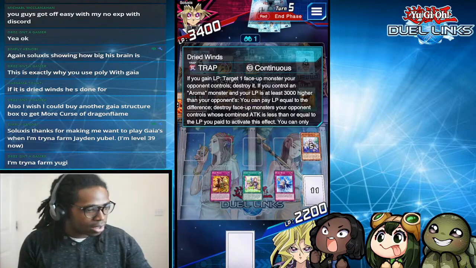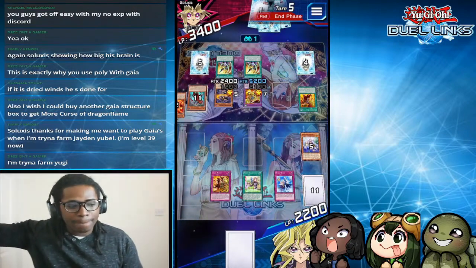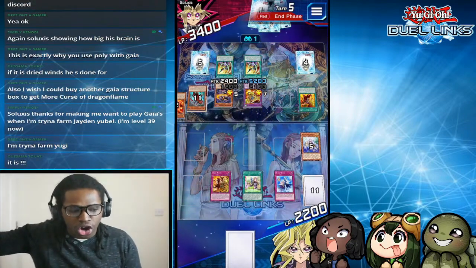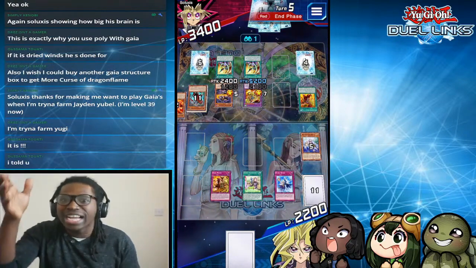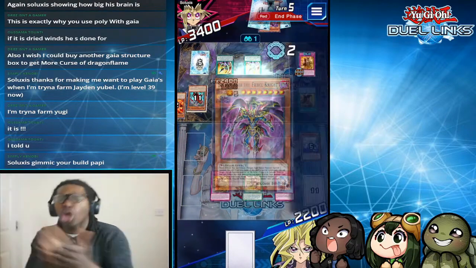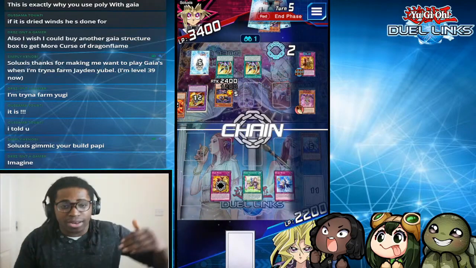Dried Winds! If you gain life points, target a monster your opponent controls, destroy it. It is the end phase of Seluxis' turn, which means his Gaia Dragon cannot activate its effect because, as a balancing act, the Gaia Dragon's effect is limited to the main phase. Soldier Gaia activating from the hand, tributes a monster on the field, and summons itself.